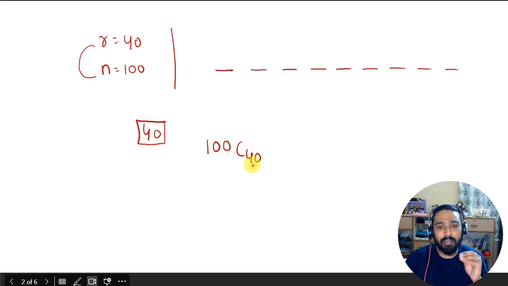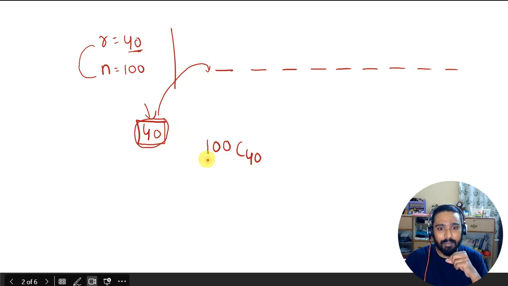That means I am just selecting 40 people out of 100 people. But here, if I select 40 people out of 100 people, my work is not done because they are saying you have to make these 40 chairs get occupied by these 100 people. सही है, so just by selecting 40 people out of 100 people my work is not done. I have to make them sit here. Okay, मेरे को सिर्फ सेलेक्ट नहीं करना है, यहाँ पे उनको अरेंज भी करना है.